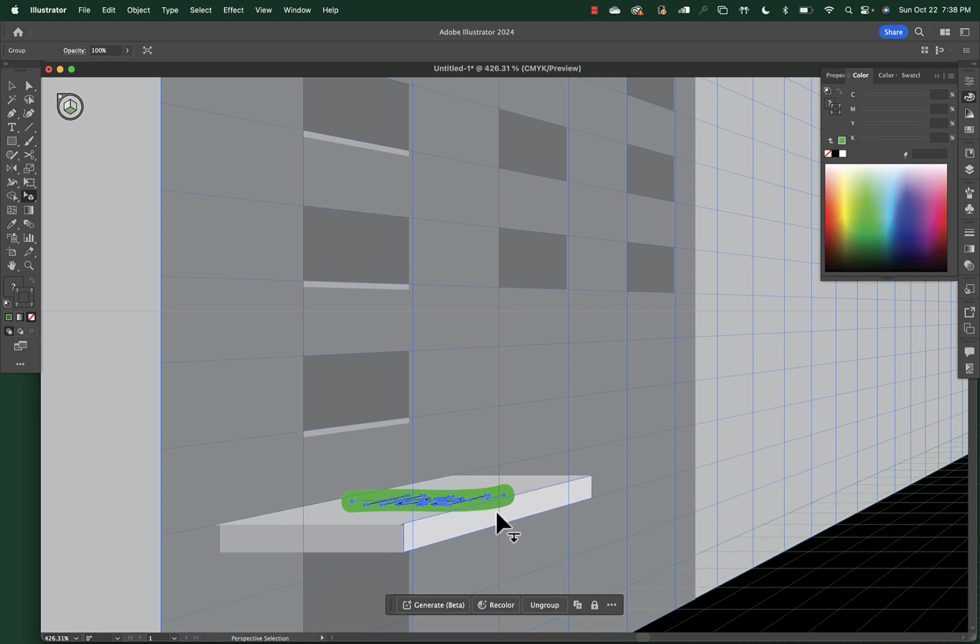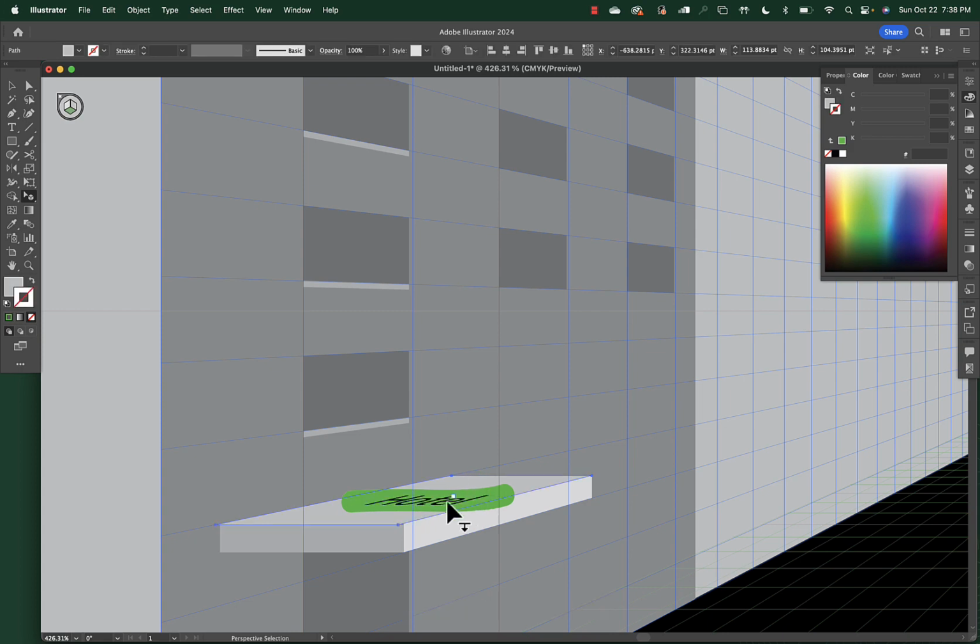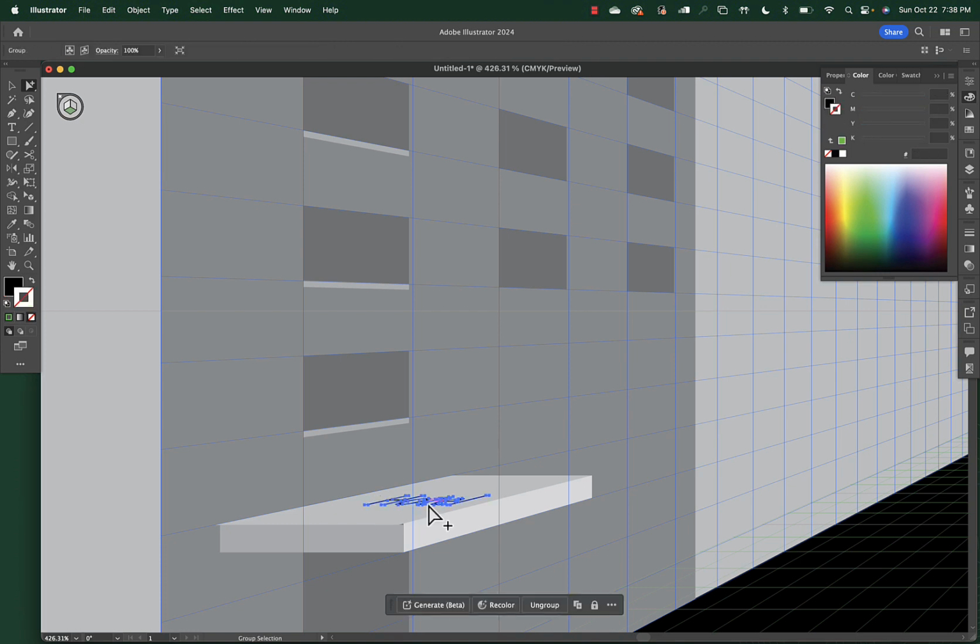Ooh, but it's not turning the right way. And look at what it did to that brush stroke that I did. It really did not work well at all in this type of graphic. So I think I'm just going to delete that. But there is my hotel graphic.